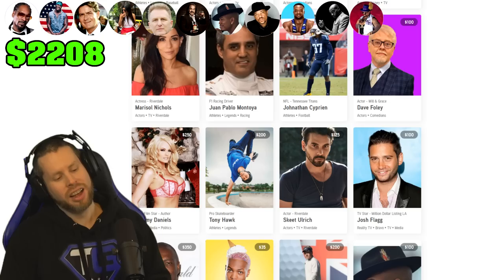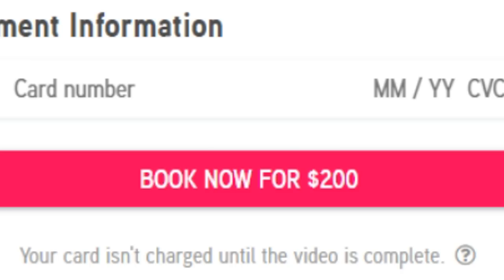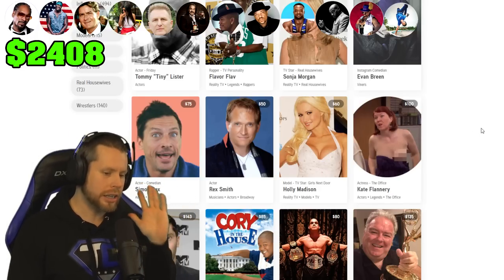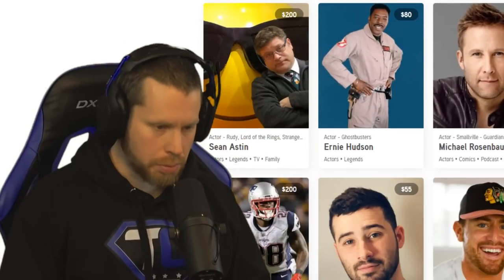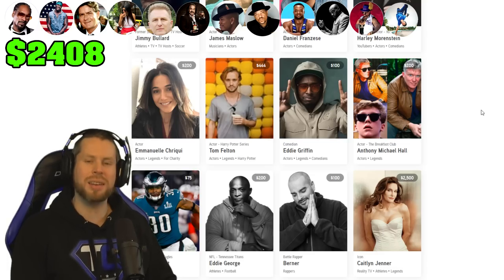Tony Hawk? Does Tony Hawk know anything about basketball? He might. Okay, how much is he? $200? He responds within a day? Tony Hawk it is! All right, we're up to $2,408. We only need 1 person left. Let's not do anything too crazy, hear me. Eddie Griffin, $100. That is in the budget that I've set in my head.